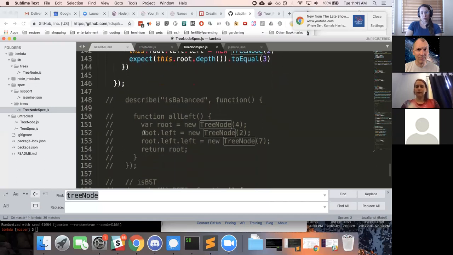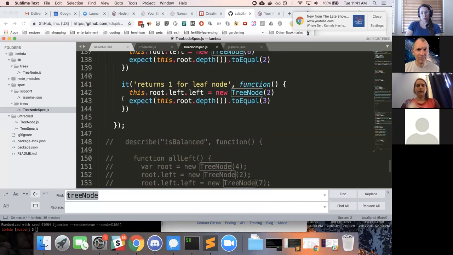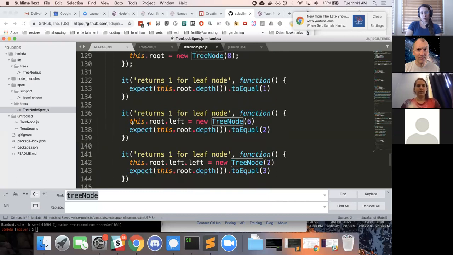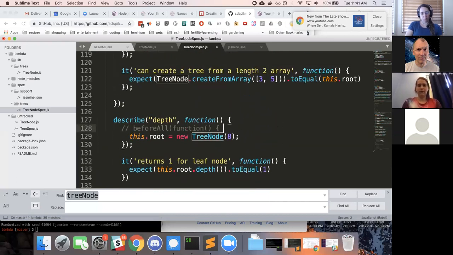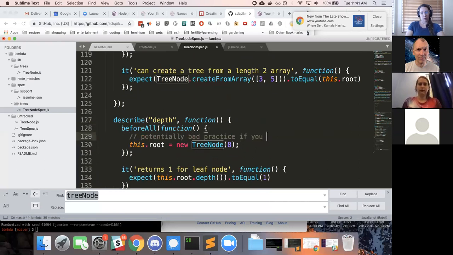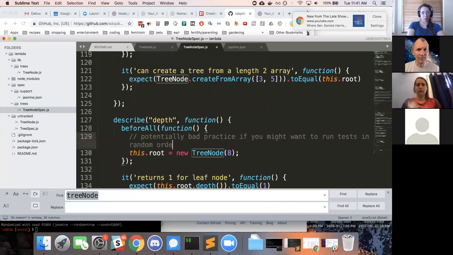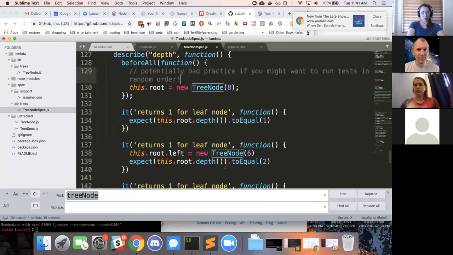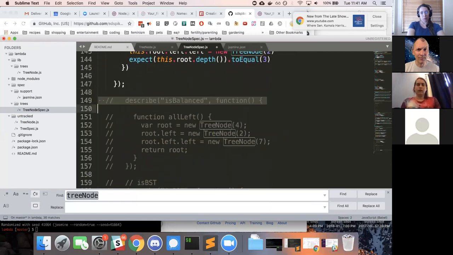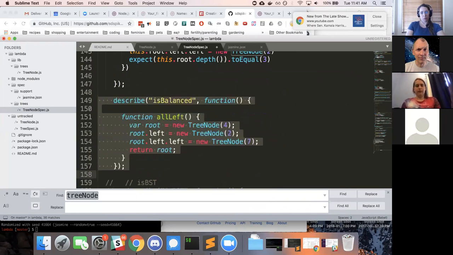Cool. I'm going to turn it back to false and leave it there, but I'm going to make a note that this is... so we'll talk a little bit about whether a tree is balanced.